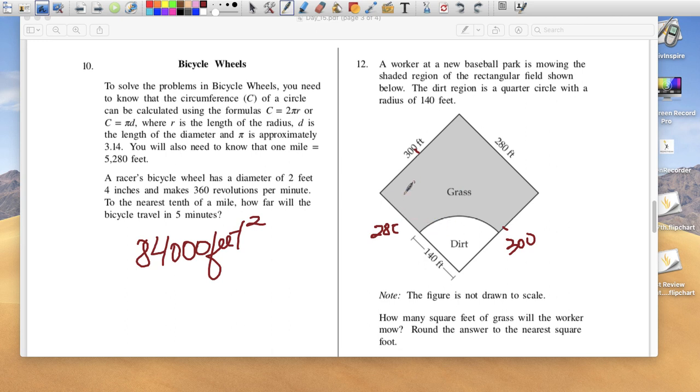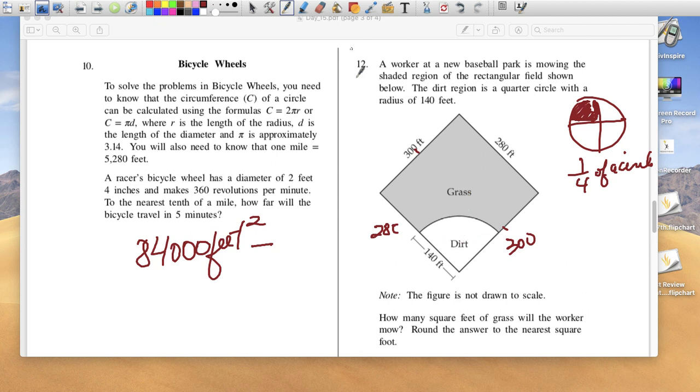Now, obviously they're going to plant grass on this shaded area, but they're not going to plant grass on this little part. If you look at this one, it looks like 1/4 of a circle, right? So we have to take that part out. They're not really going to put grass seeds on the whole thing. All that minus this. It's not a semicircle. It's 1/4 of a circle. Let's take that part out.